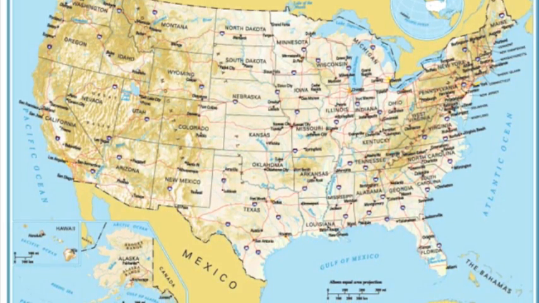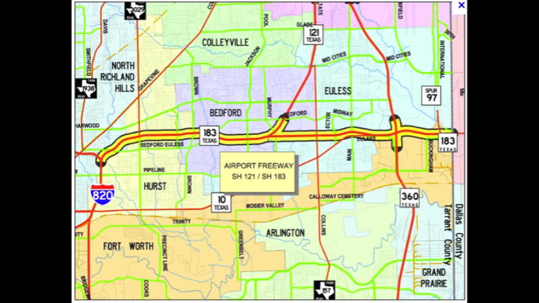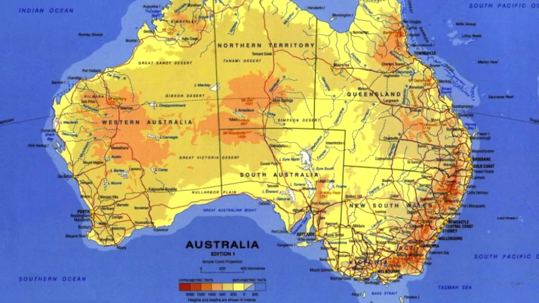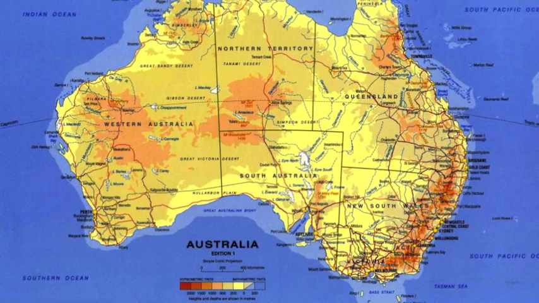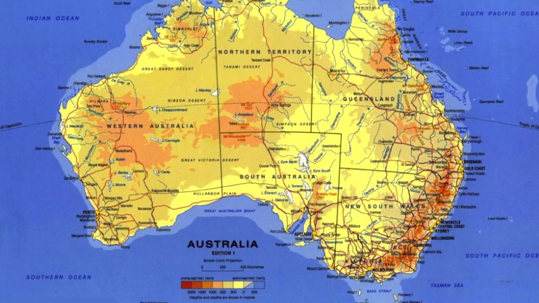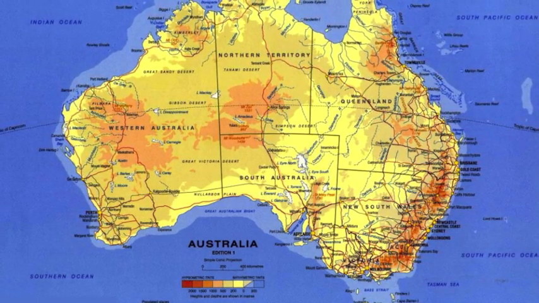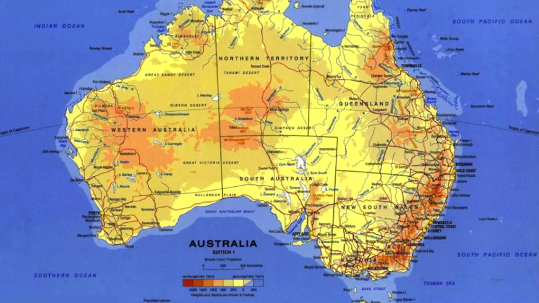Examples of the general reference maps: if you ever look at a street map, a highway map, that is a general reference map. They're going to show us the location of places, and they're going to show us the features of an area. So you'll see bodies of water, roads, railway lines, parks, elevations, different towns and cities. You'll see political boundaries, latitude and longitude. But there is no analysis taking place. There is no interpretation taking place on these maps.